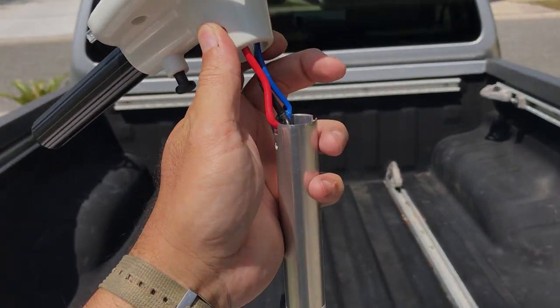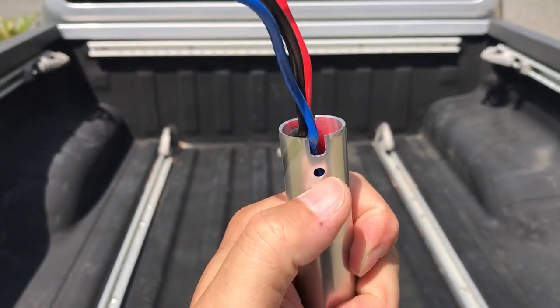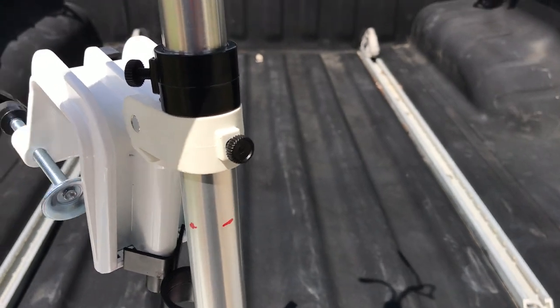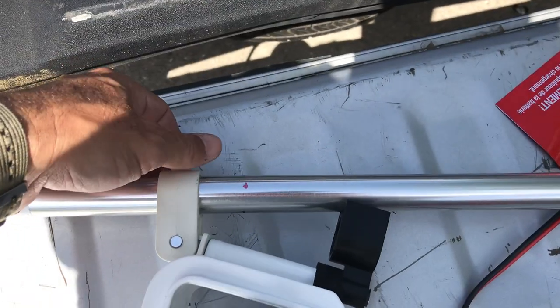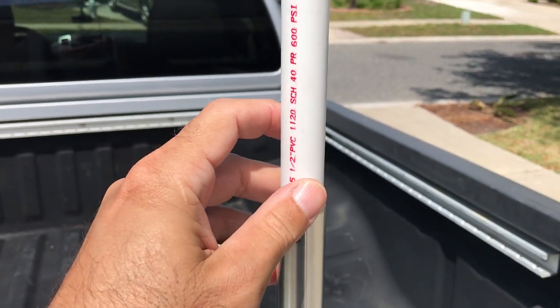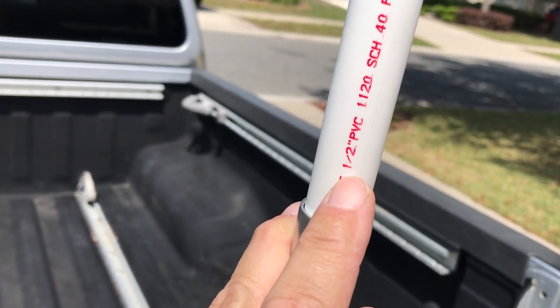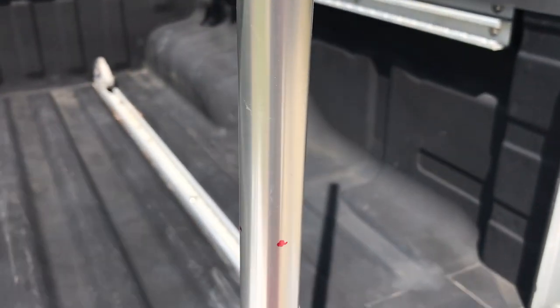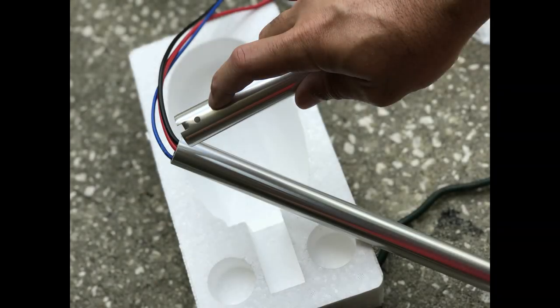The head unit will slide right off. Take a look at the top of the shaft — if you're going to cut it, you'll need to copy those holes in order to put the head unit back on. Slide everything off the shaft. This next part you don't have to do, but it protects the wires: get a half-inch PVC to slide down over the wires and into the shaft, and it'll protect the wires as you cut. Now that the shaft is cut, measure it for the new holes to be cut. I use a 5/32nd drill bit, then a Dremel tool to cut the notch out.